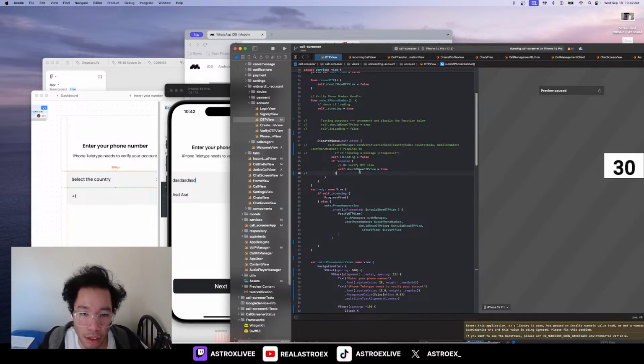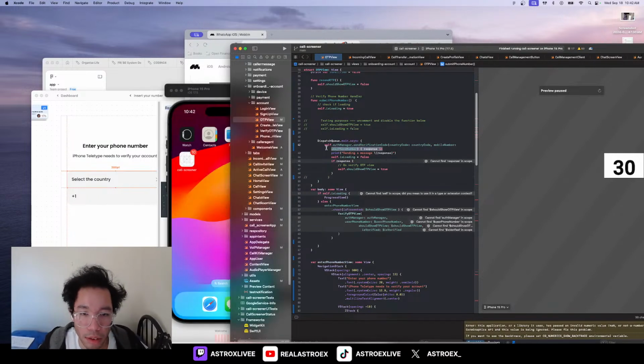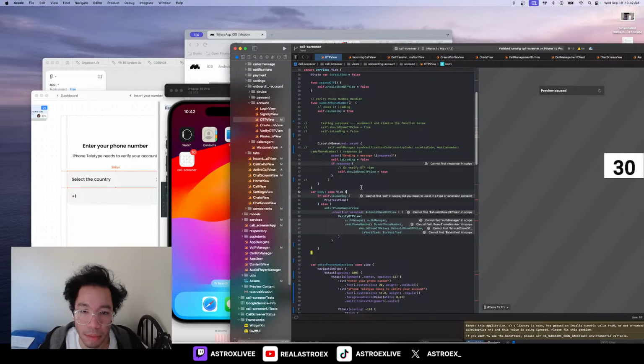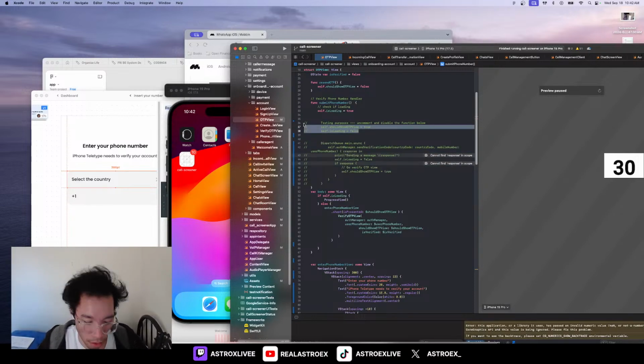So when you press this, it's gonna, let me just fix this. Okay, so hide this part. Yeah, because I want to make sure to test this.